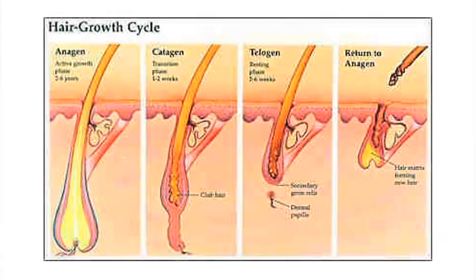But the ultimate length of the hair before it falls out is determined by the anagen phase of the hair developing. Some individuals have very long anagen phases, so like Crystal Gale, she could grow her hair all the way down to her hips. A lot of women, their hair won't get that long because it tends to fall out before the shaft reaches that length.